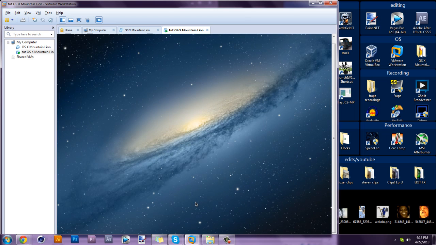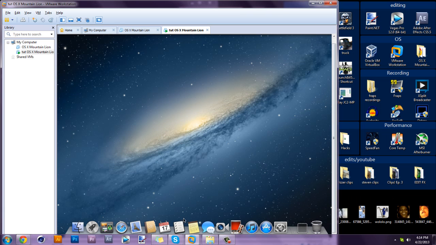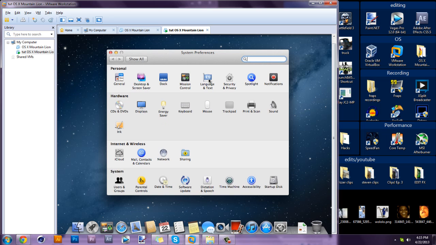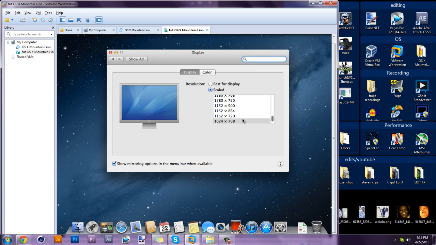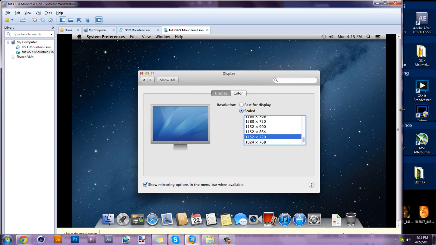But now we're in, and it's just setting everything up, and we're going to wait for it to do whatever, because that's what it does. And there's our amazing dock bar, if that's what you call it. I don't know. It's going to be a little laggy at first because it's setting everything up. It's going to ask you a whole bunch of stuff, but pretty much that's all you have to do, guys. You can change the screen resolution by opening up System Preferences, going to Displays and changing your display to whatever. I'm just going to do that because that's what I do.